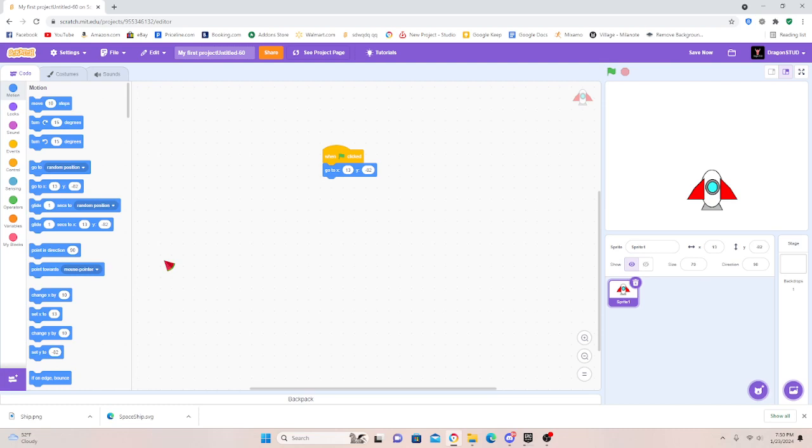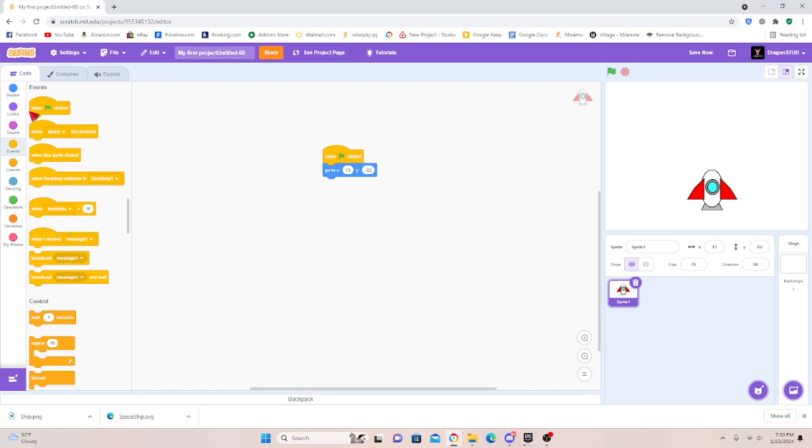And then how this is going to work is I'm thinking it's going to be where you can fly around with the spaceship, but as you run out of fuel, you go down, and then you need to collect fuel to be able to fly again and keep on surviving meteors and stuff like that. So what we could do is go on events. Now this is how we get inputs. Get a when space key is pressed.